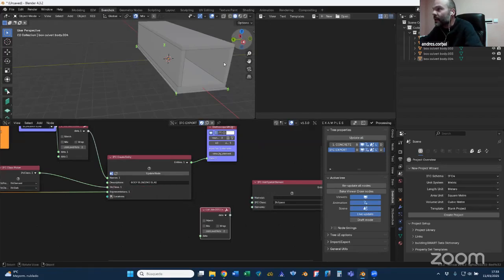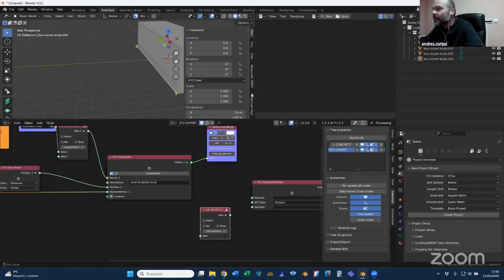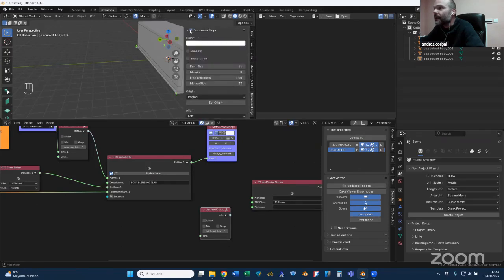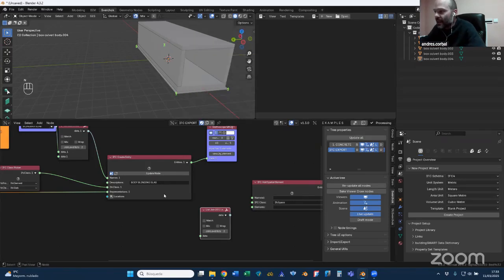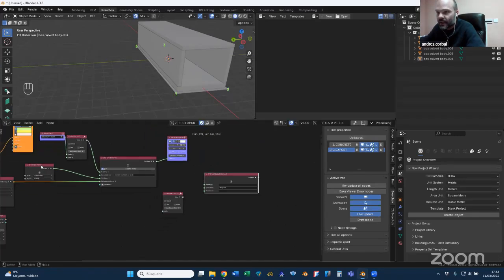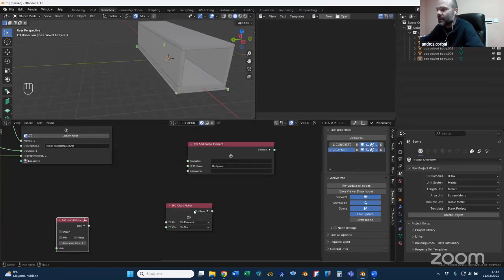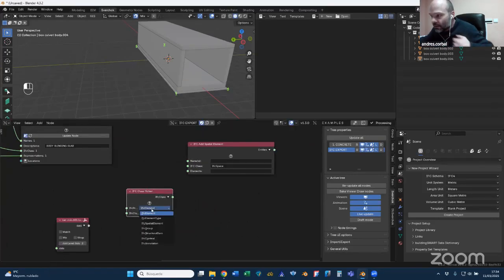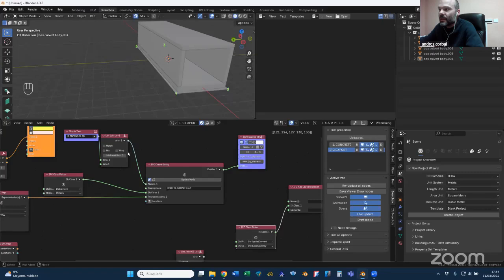I'm not doing the screencast. And here, with the class, here the class picker, Shift D, class picker, yes, I can put aside. I'm going to get a spatial element and I'm going to get, I don't know, space building story. So this go here. The name is the same. I'm going to duplicate this, Shift D.